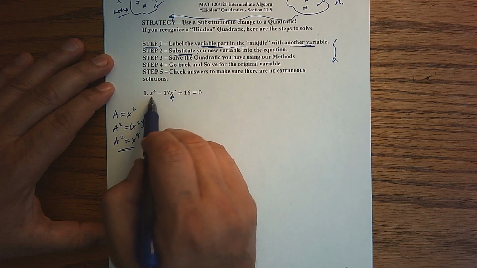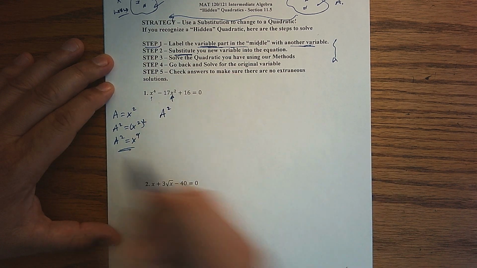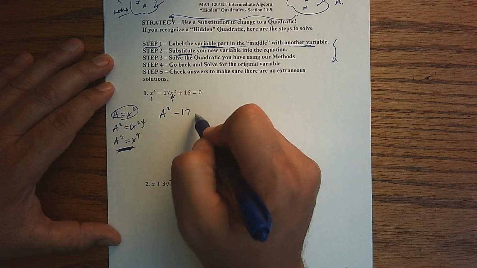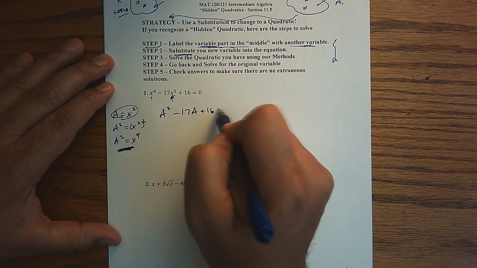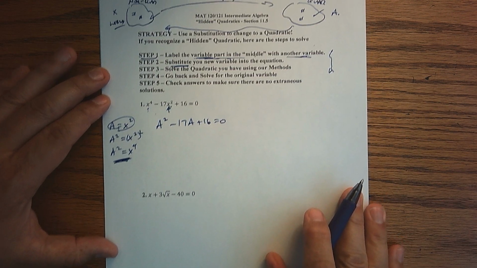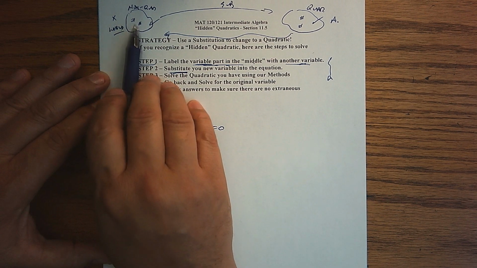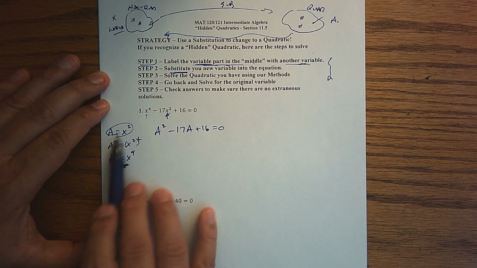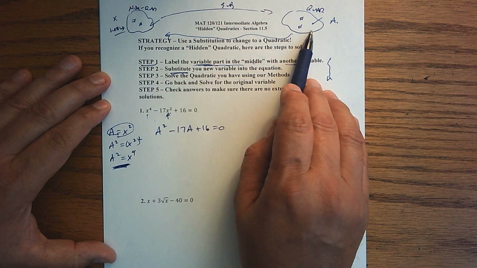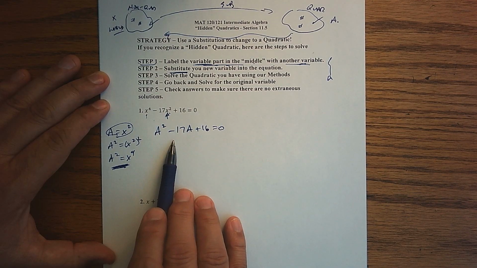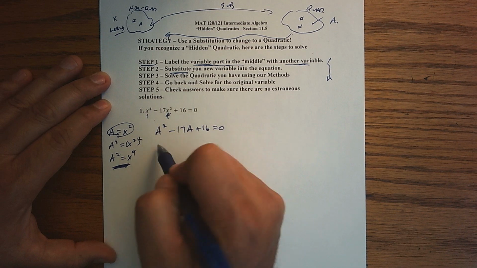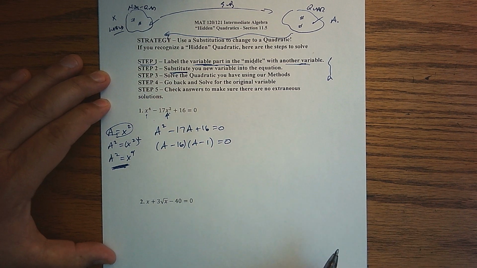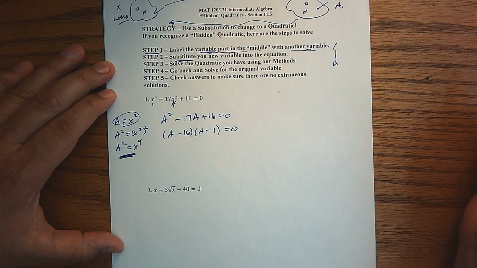You're going to substitute. So x to the fourth is now a squared, because of that substitution, minus 17 x squared, which is now a, plus 16 equals 0. Like I did in my schematic, we're solving an equation that's not quadratic in the x world, but because of my substitution, I now am sitting in the a world, and as far as a is concerned, this is a quadratic. So how do we solve a quadratic? To make our life simple, everything should factor pretty nicely because I want to concentrate on the substitution idea.